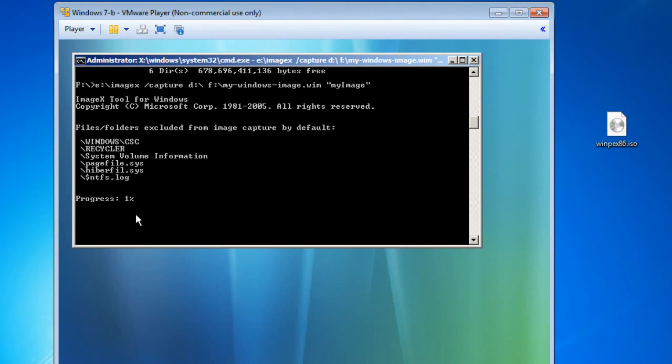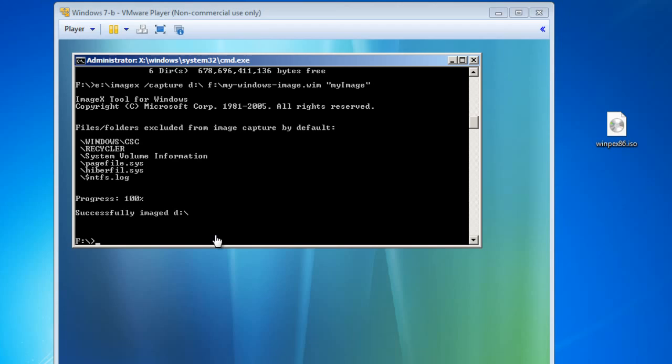You can see here now that it's got the files together, it's starting to run a progress bar on the creation of the WIM. Let's take a look here to see if it'll go up to 2%. You can see that the progress is at 2%, and we have an hour and 23 minutes remaining. So this is going to take some time because it's working from this virtual machine. It's basically grabbing that image of the virtual machine and then going to save it to my external USB hard drive. So I will pause the recording and then come back at the end.